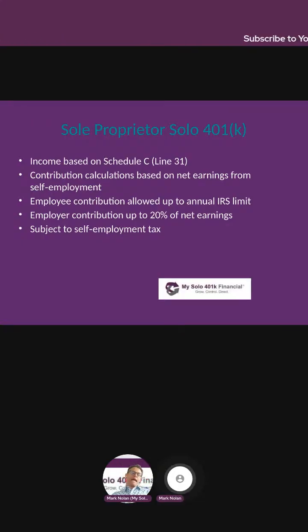So because the calculation is based on self-employment income after adjustments, it often takes more income to reach the maximum solo 401k contribution limit compared with an S-Corp structure. So that's one of the differences between the S corporation self-employment structure and the sole proprietorship self-employment structure. It has to do with the fact that it takes less earned income from self-employment activity to maximize your annual solo 401k annual contributions if your business is taxed as an S-Corp versus as sole proprietorship.